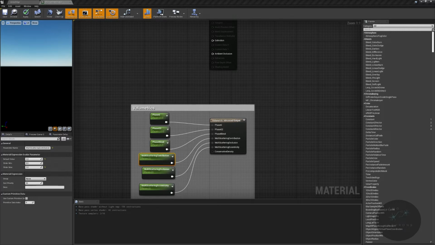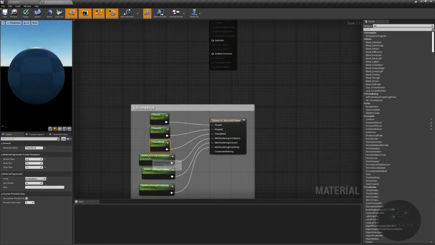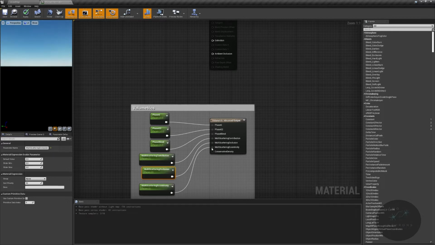For our multi-scattering, it's 0. Oh, hang on. Again, set that to volumetrics. Multi-scattering, we're going to also set that to volumetrics. Multi-scattering occlusion, well, again, we have it 0 to 1. I've also found that one doesn't seem to really do much when we go over it, but we're going to default it out to 0.1.